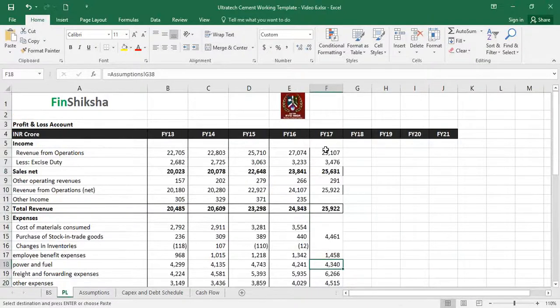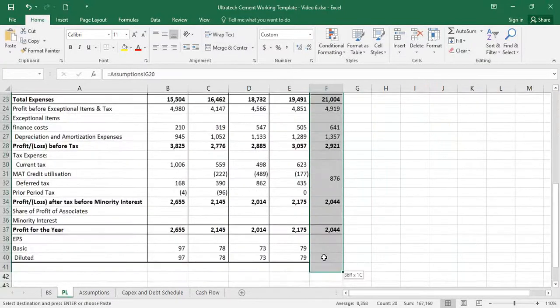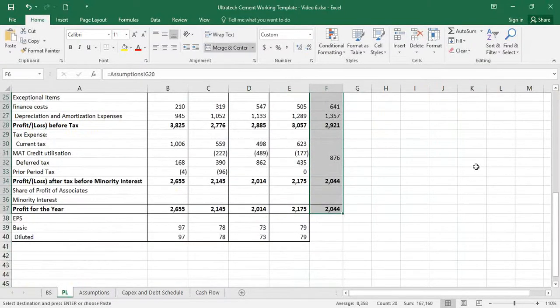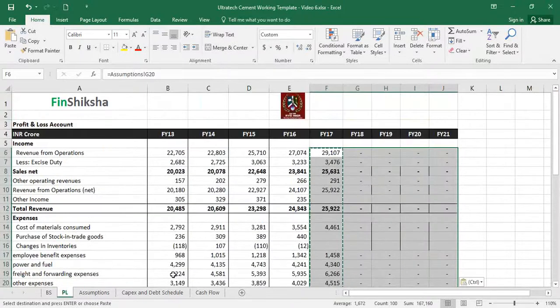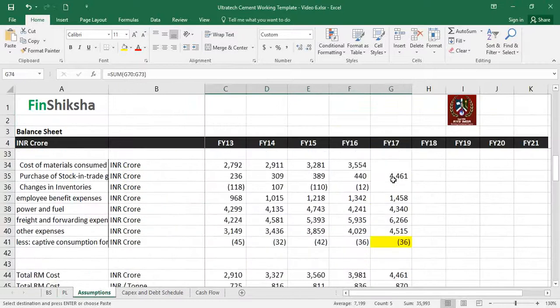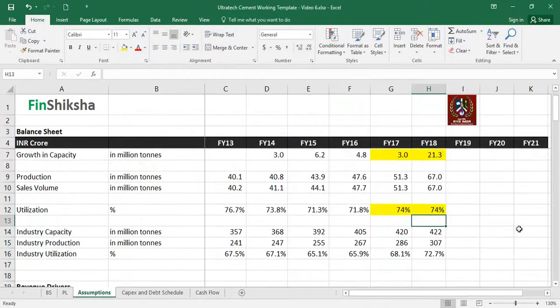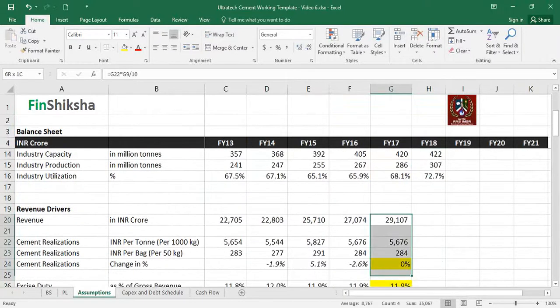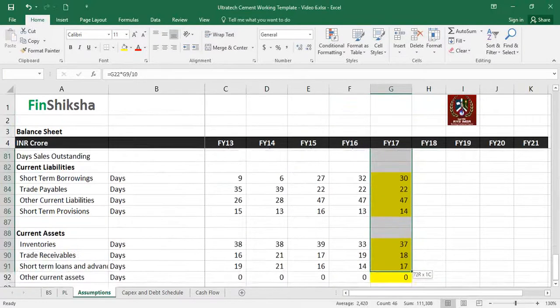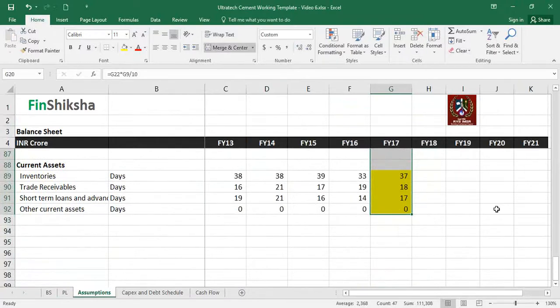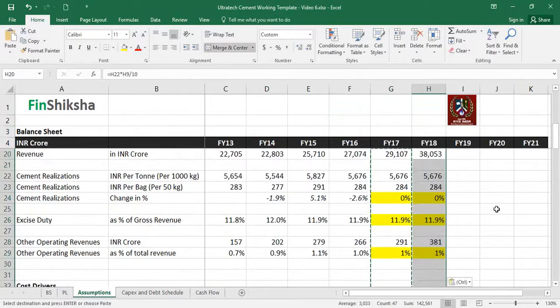P&L is going to be copied here, and then we're going to put this on the right side, so we can do a pasting of the P&L as well. Assumptions are going to get copied right from the top end, and let's actually do a copy paste of this set first, and this needs to be 74% only. We'll check what happens there. Copy from this all the way down till here and paste.